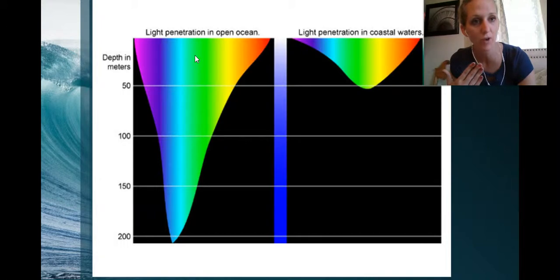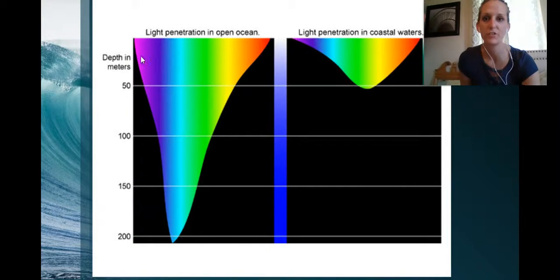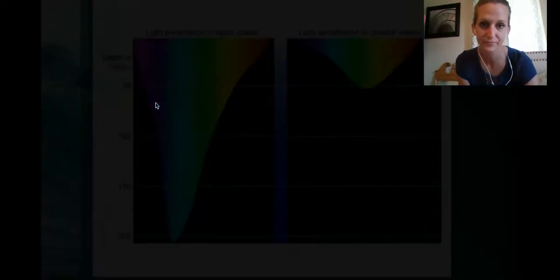So if I go back to my depth, if I have chlorophyll, right, I can only really live up here in this 25 meter area because I want red and orange, and this is the only place I can get it. Any further down, it's gone. And I also want purples and blues. Any further down, it's gone. Well, if I have an accessory pigment, I can be like, yeah, I don't really need the red and the orange. I'm cool with that. I can go a little bit further down, still take in the blues, and now take in greens and yellows because the accessory pigment allows it to do so. If you don't have the accessory pigment, you can only be taking in the blue ones, and you're not going to be able to do photosynthesis well, and you're not going to survive.